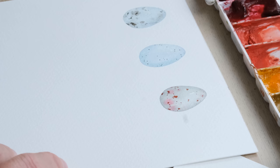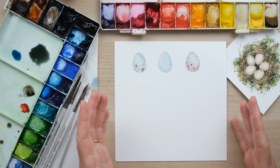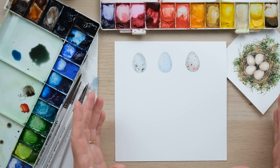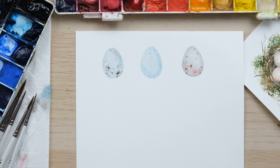And there you have a really lovely simple starter project from my new book, A Year of Watercolour. You can get your copy now in the UK and Europe, and America and other countries are just around the corner. Don't forget I am doing a live tomorrow — Friday the 1st of September — at 5:30 p.m. BST. Come and join me, see loads more of the book, and ask me any questions: how difficult is it, is it perfect for beginners, what materials do you need, stories about how we came to write the book. Thank you so much for watching!